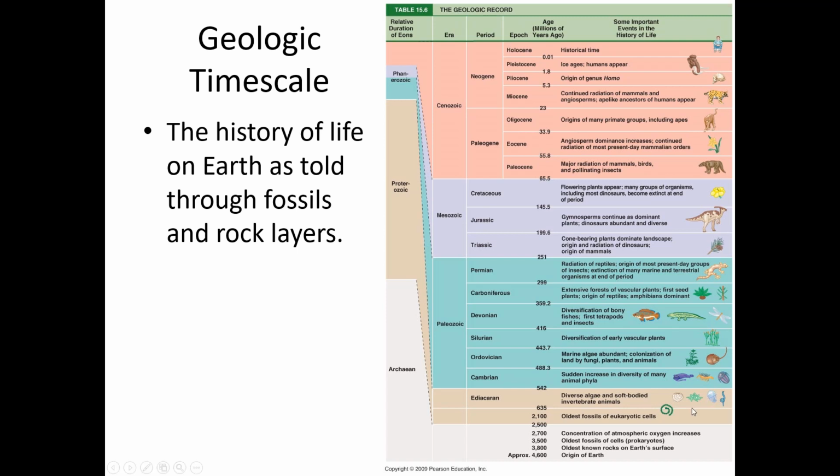What we know based on the fossil record is that the earlier forms of life were prokaryotic, things like bacteria and archaeans, and life got more complex as it went on. We started to get more complex cells, we got the eukaryotes. From there, life went from being single-celled to multi-celled. Once we were multi-celled, things can start to move from water out onto land. Plants and fungi were the first to move out on the land based on that fossil record, and then animals followed them a little bit after that.